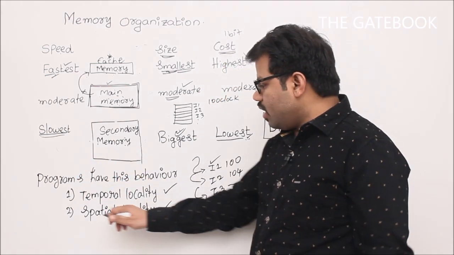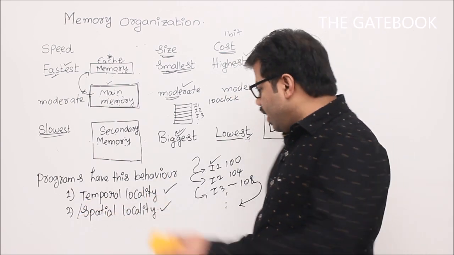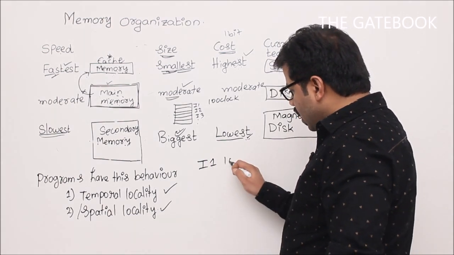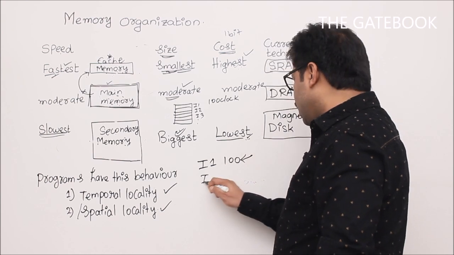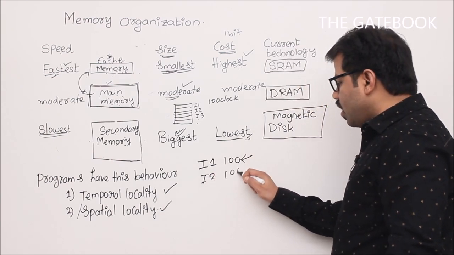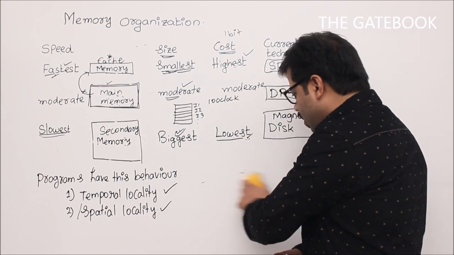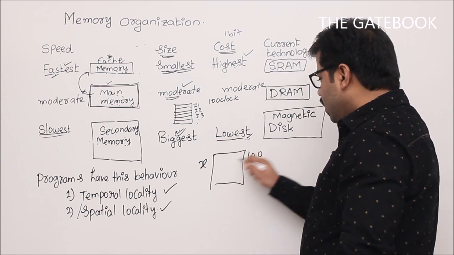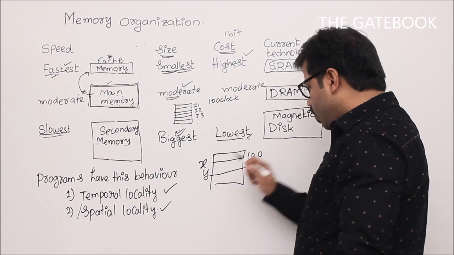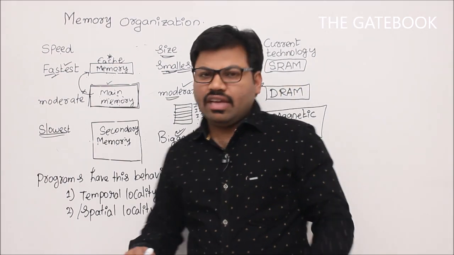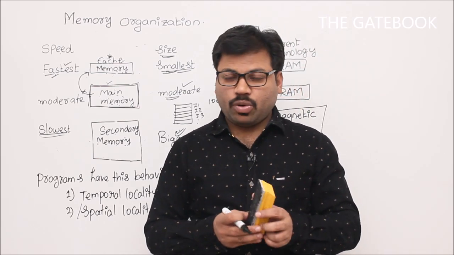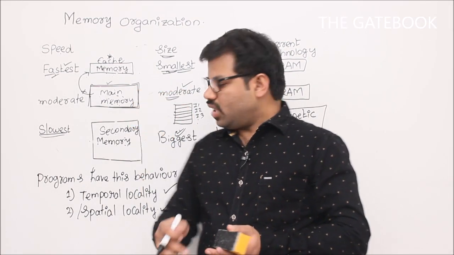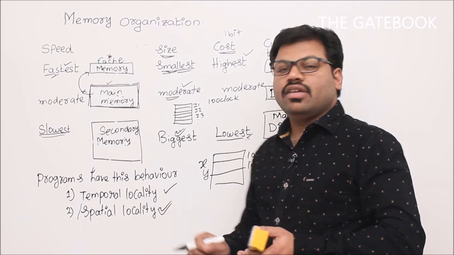That's why we say that we have a behavior called spatial locality. In one line, whenever your program is accessing instruction number 1, which is at memory location 100, there is a high chance that it is going to the next immediate instruction, which is at 104. Similarly, if your program accesses a memory variable x, which is at 100, there is a high chance that it is going to use another variable called y, which is immediate. Even your compilers plan the data like this. If you write a program, all your related data items will be stored linearly one by one, so that they will have spatial locality behavior.